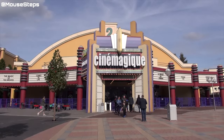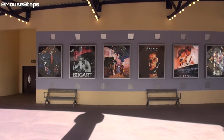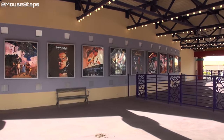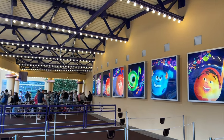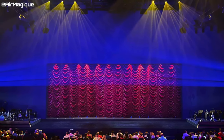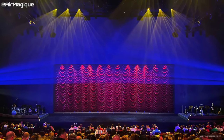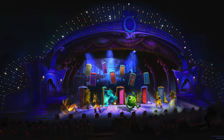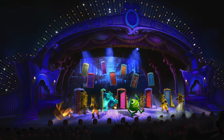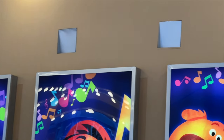Because Studio 3, aka Studio Theater, was built for Cinemagic, the waiting area had several posters in a film reel design. When that show played for the last time in 2017, the posters were removed and the film reel was painted over, but there remain the holes that belonged to that same reel. Inside, the stage is quite strange because it's just a rectangular opening on the wall with nothing around it — this used to be the screen. Next time you're waiting to watch Together: A Pixar Musical Adventure and notice those seemingly random holes, you now know why they're there and what used to play in the theater.